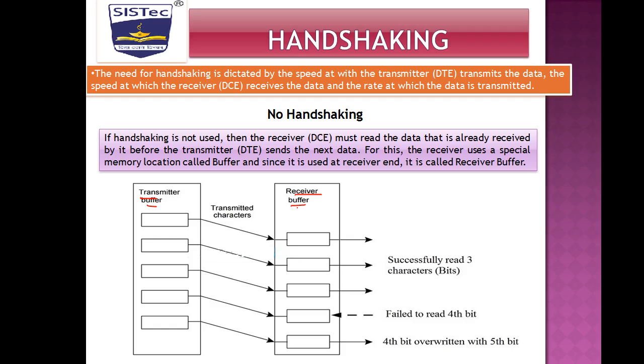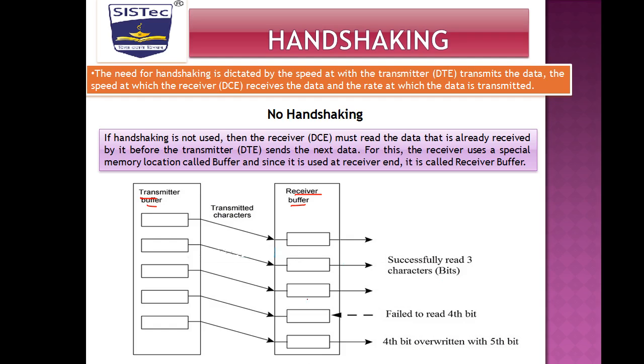When we do not use handshaking techniques, it is compulsory for the transmitter and receiver to be perfectly synchronized in terms of timing. That means the receiver must read the data that is already received before the transmitter sends the next data, because otherwise there is an issue of losing the next bit.